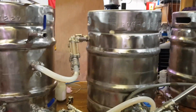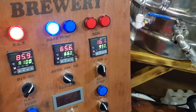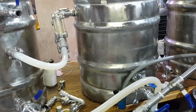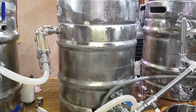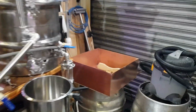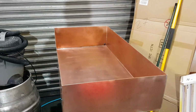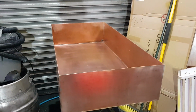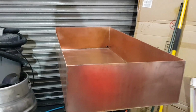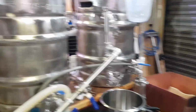About 45 degrees, 45 degrees of separation, 45 litres. So this will now start to creep up as it goes through the HERMS. I'm going to give it another stir. This has been good, hasn't it, boys and girls? That over there is ready now to take the barrel back again, and I've cleaned out the Koelschip, and I've put it at a slight jaunty angle so that everything goes towards that corner.